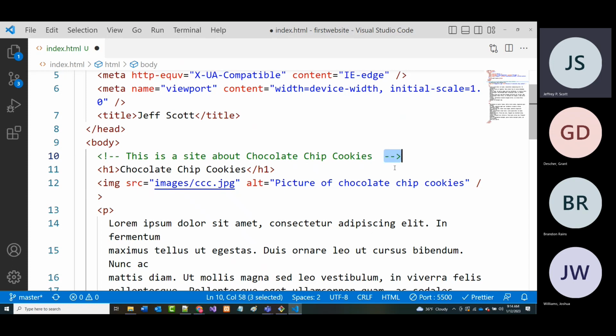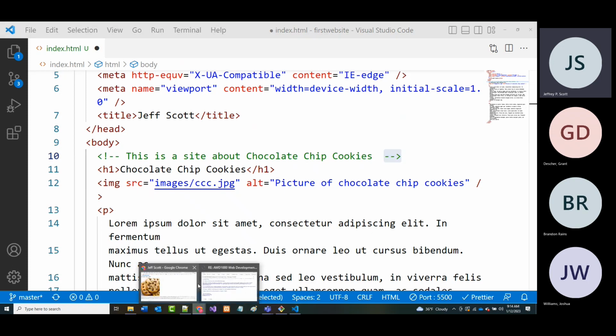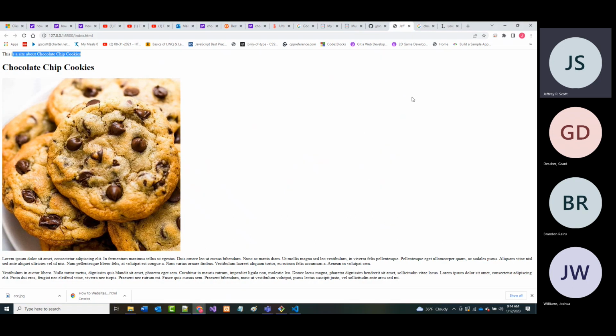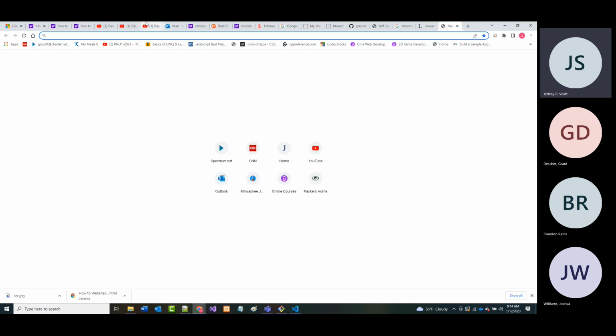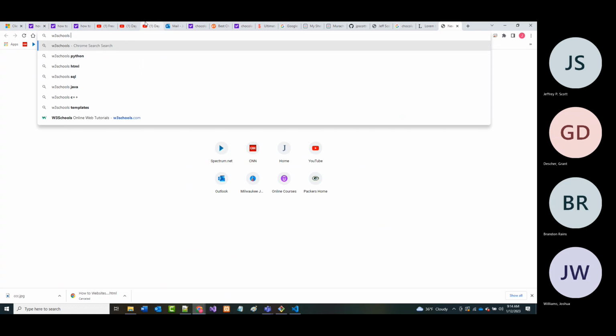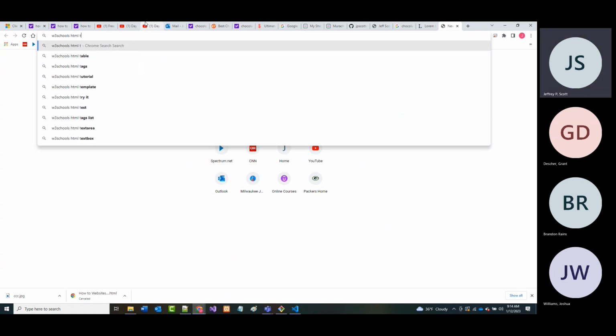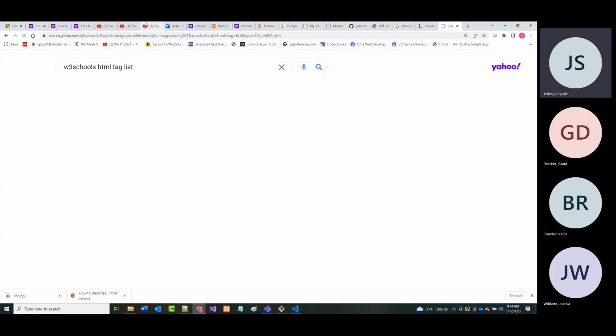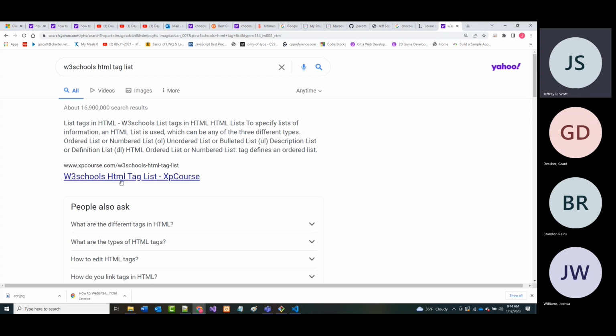Now, just today, I've probably given you 6 different tags. And you know what? After a while, it's like, my head's hurting. I can't remember all this stuff. So just to show you this, and I'll make sure that I put this out there a little later today, I'm going to come in here and in my empty address bar, I'm going to type in W3 schools, HTML tag list, like that. And there is an HTML tag list.